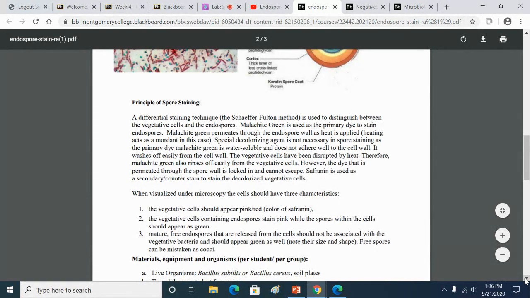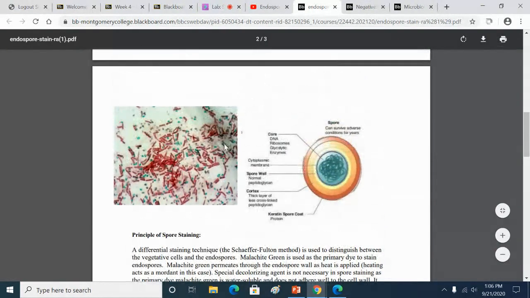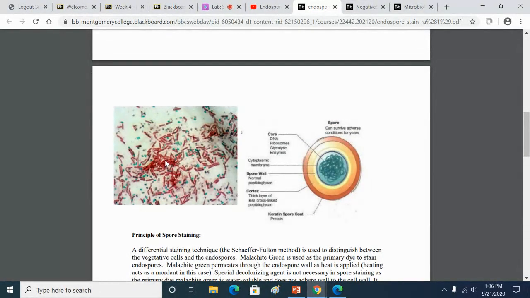And then when you look at it, what you will see are cells that are stained red or pink. And we call these living cells vegetative cells. They're just ordinary cells. They're going about their business. And then we'll see spores. And they can be bright green, they can be dark green, and they can be kind of bluish green, like turquoise in color. But they are spores. In this case, we see a lot of free spores, right? They've been released from the cells. But like I said, whether they're still inside the cell or out, we don't really care. We're just trying to see if spores are present.